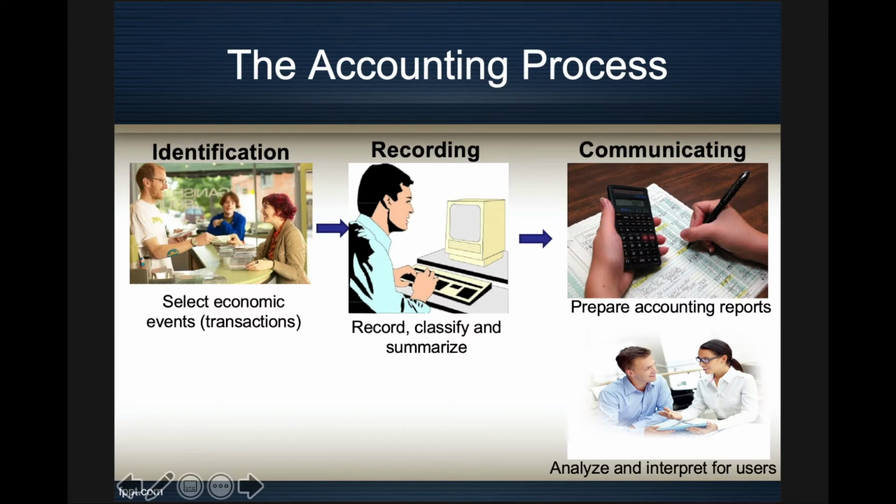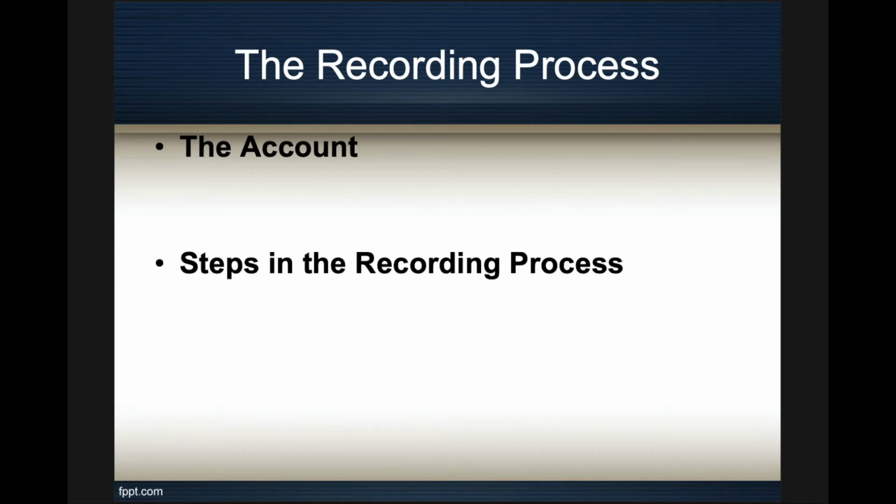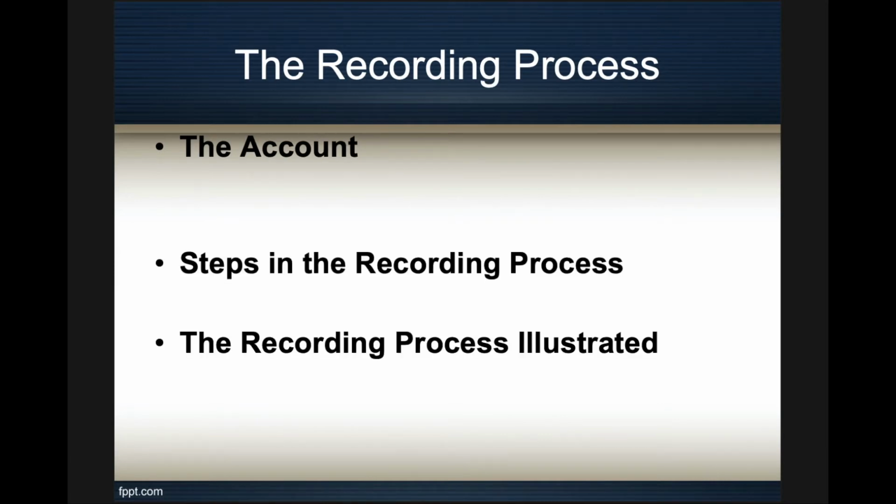On this topic, we will be dealing with this second accounting process, which is the recording, wherein we will be recording, classifying, and summarizing the transactions that we have identified. Here in the recording process, just to give you a quick outline, first we will be talking about the account. What is this account? Steps in the recording process, the recording process illustrated. We'll have a short example, then the trial balance.